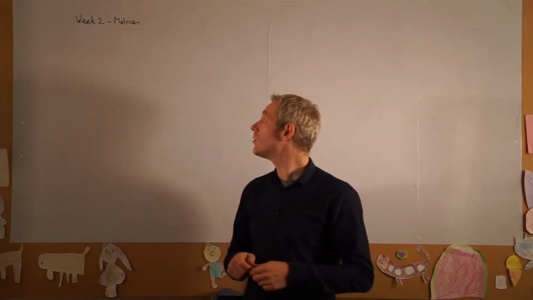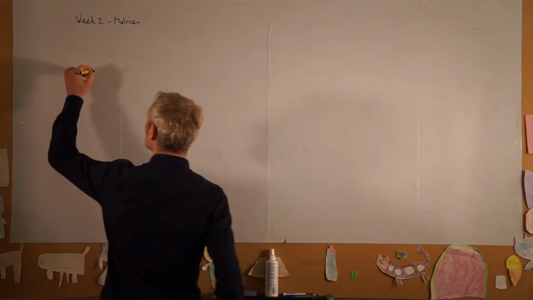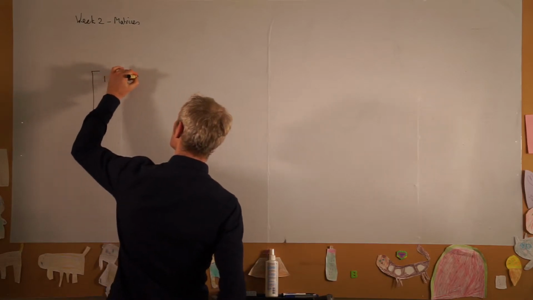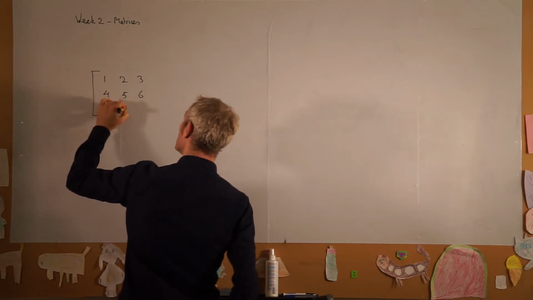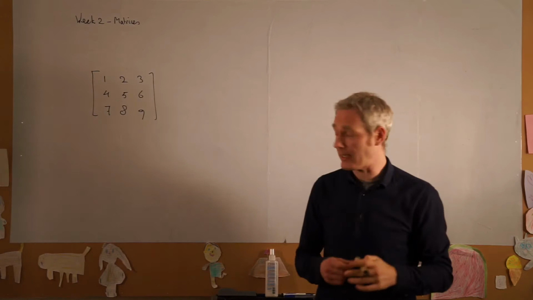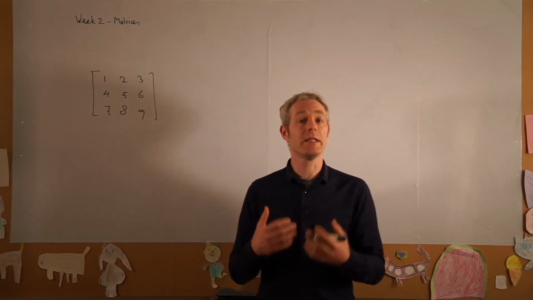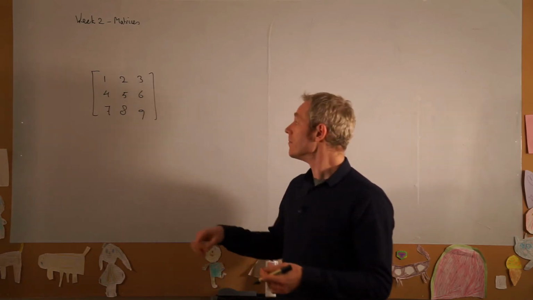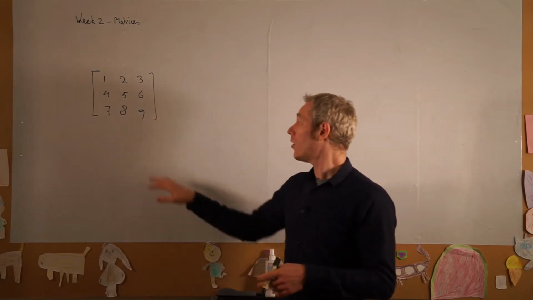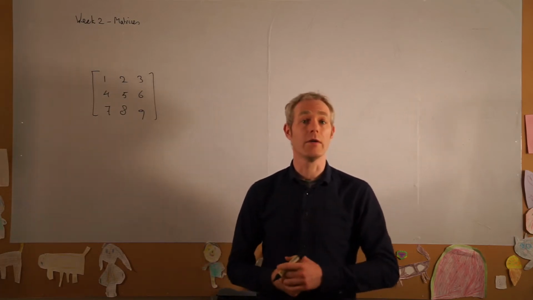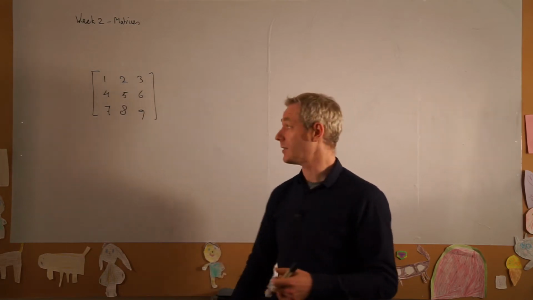We continue week 2 with the topic of matrices. A matrix is really a block of numbers, and that block of numbers can be all kinds of shapes and sizes, and it can be used to store data. It can be used to transform vectors, and it has many uses in solving certain equations, be it solving sets of linear equations, which we'll see in later lectures, or in linear regression. Most data science topics will include some form of matrix multiplication.